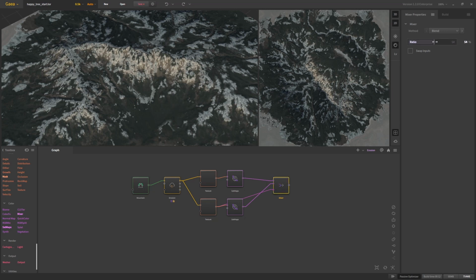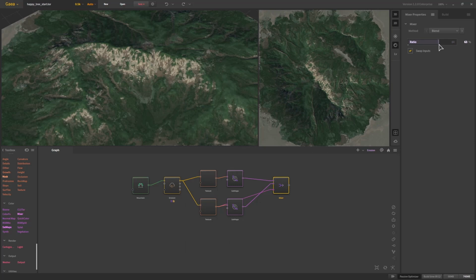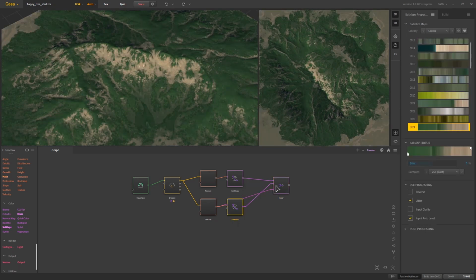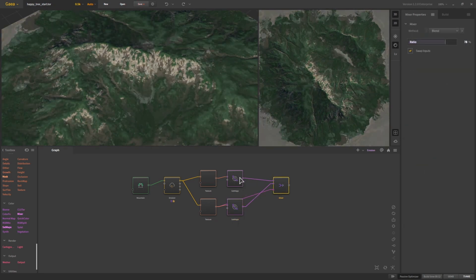And let's blend that a bit. Let's flip the inputs. There we go. And bring that up a little more, a little more. Yeah, that's not bad. You can definitely see the difference where that rock detail's coming out. It's still getting a little bit of the brown coloration there.